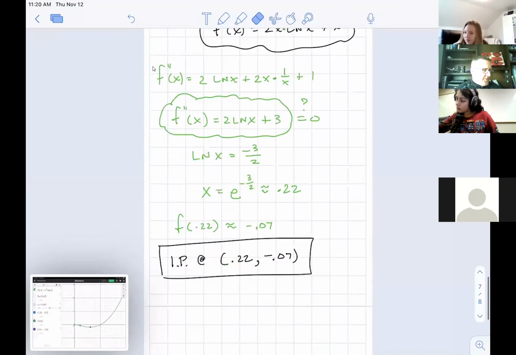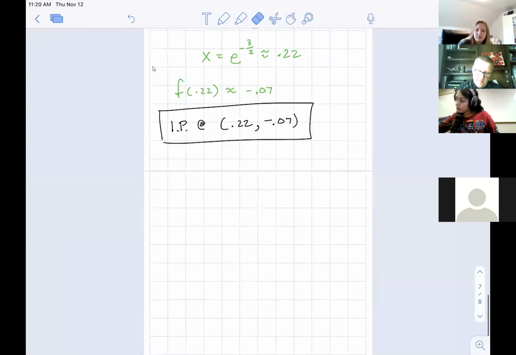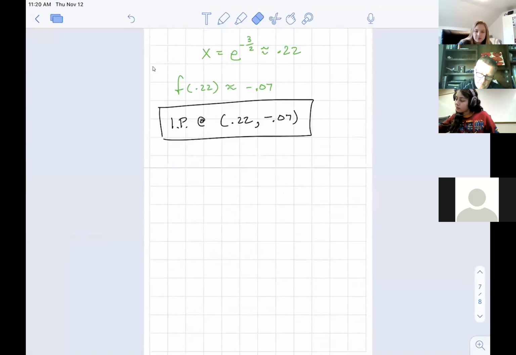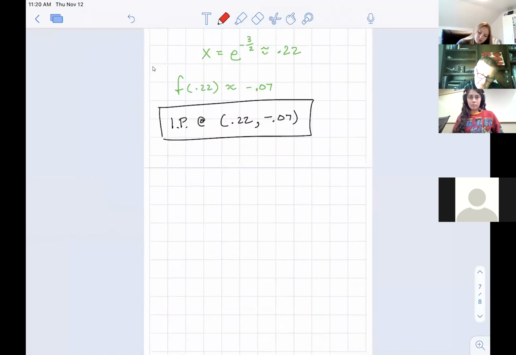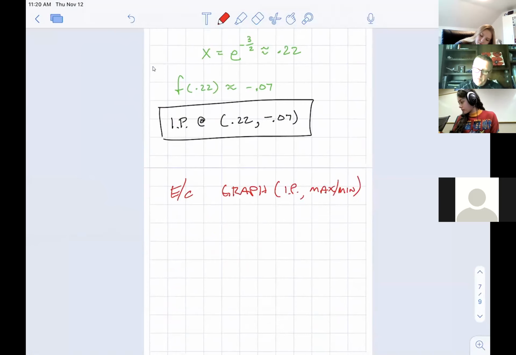Do you want an extra credit question? No, guess it doesn't matter. I'll just give you one. I gave you 2 extra credits today. One of them was go figure out the history of cubed equations. But here's this one isn't terrible. This is not terrible. Extra credit. This is good for practice. Graph. Like find the graph of this. Find the inflection points. So that by that I mean inflection points and max mins, or what your book would call critical points. This is kind of an interesting one.